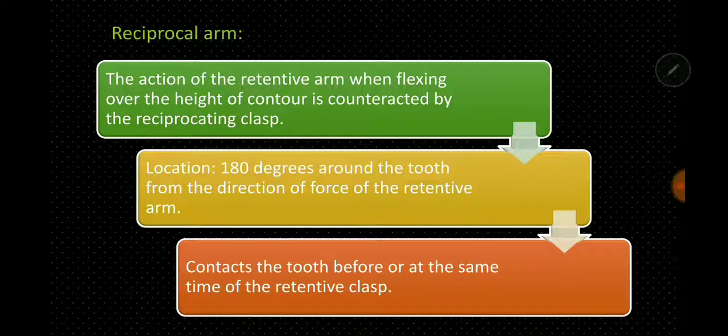Okay, and the reciprocal arm contacts the tooth before or at the same time as the retentive clasp, because otherwise, if the reciprocal arm does not contact the tooth immediately, when the retentive arm or retentive clasp engages the tooth, the tooth will start moving, and so you need a counteractive force from the reciprocating arm to maintain the tooth position and prevent the tooth from moving. Okay, so you have to understand the mechanics behind the clasps of a removable partial denture.